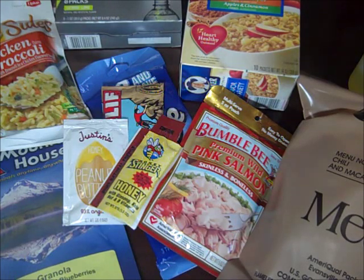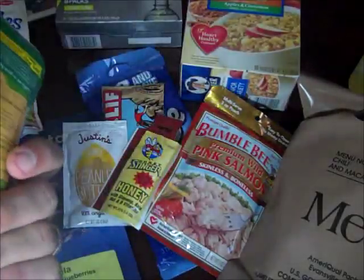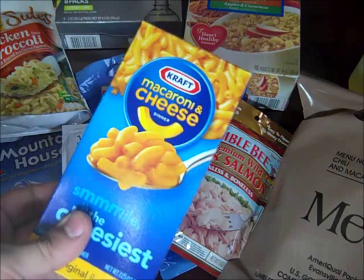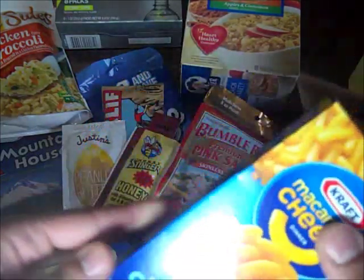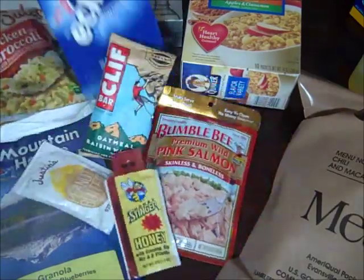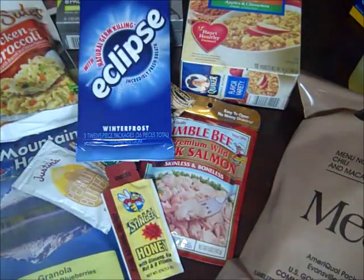Let's see, so if I were to do this route, I might keep these in the bag. I could probably cook in that bag. With the mac and cheese, I would probably put it in a Ziploc, take out all the air from it and vacuum seal it. Let's see, what else do I have? Some gum, just something to chew on.